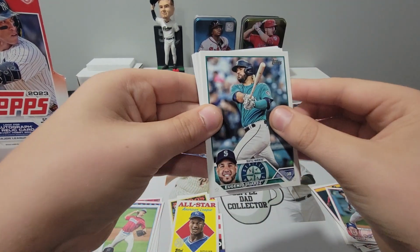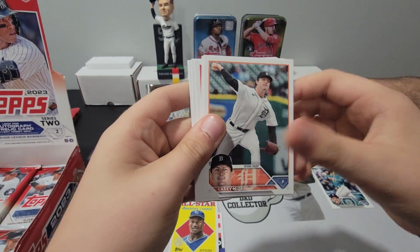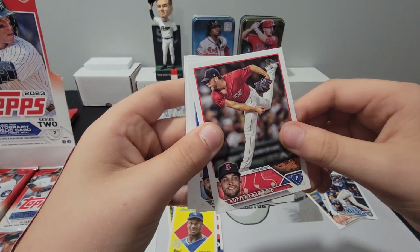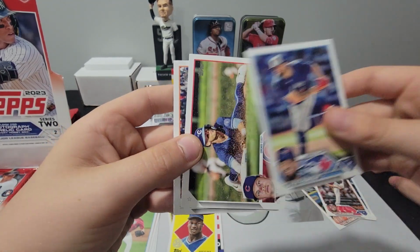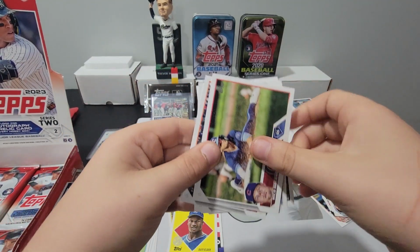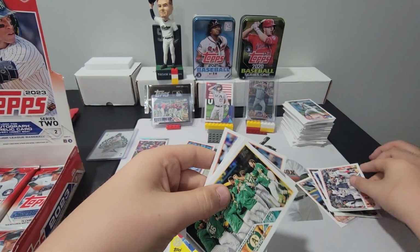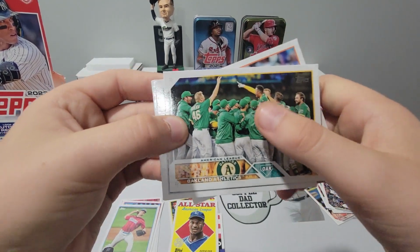Okay, we got Eugene Suarez. Casey Mize. Nice. Isaac Paredes. Cutter Crawford. Alex Manoa. Nice. Nico Hoerner. That's a cool picture. We got Detroit Tigers. Nice card. I always like those team cards. Oakland Athletics. Yep.